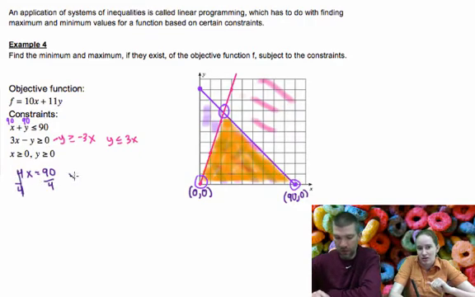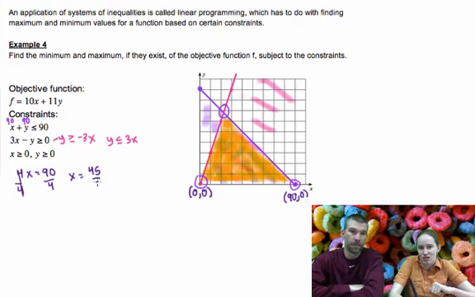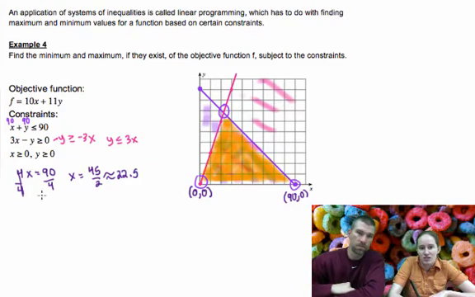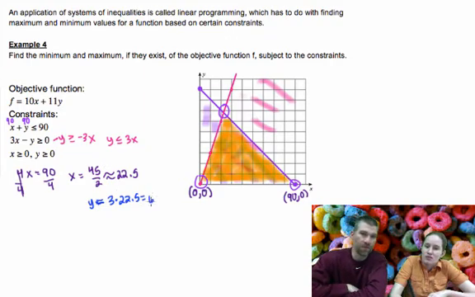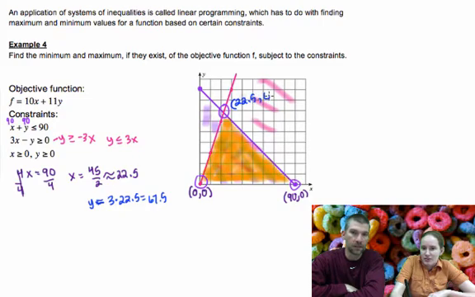Divide by 4 on both sides. Let me just see if that gives us a pretty number. It gives us 45 over 2, which is 22 and a half. Probably want to know the fraction, though it may not help as much. So that's x. Now plug that in and find y. So y equals 3 times 22.5, which is 67.5. So this point up here is 22.5 comma 67.5.